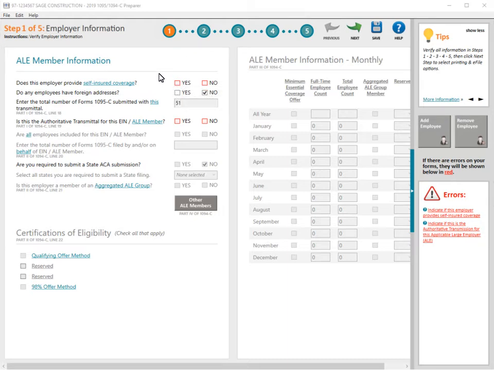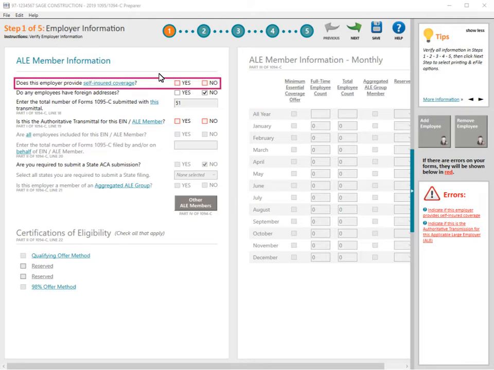And finally, it may also help in some cases to know what area or lines on the 1094-C form the answers to these questions will affect. Where appropriate, there is information in the Preparer window about exactly what part or line on the 1094-C form the information will be reported in. Let's get started.